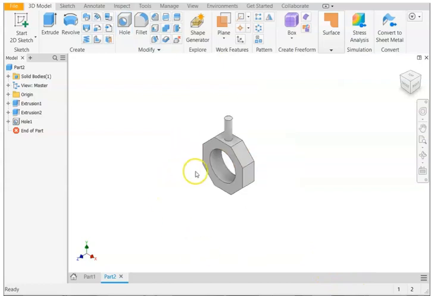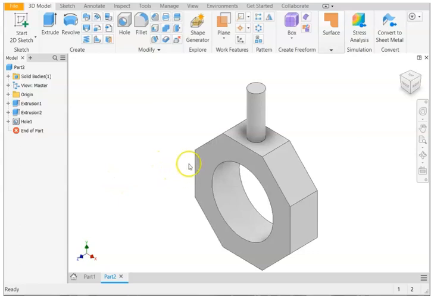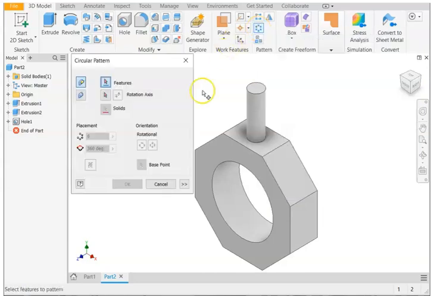And next, we're going to take advantage of this tool that we used last time. In one of your assignments, we used the rectangle pattern, and this time we're going to use the circular pattern. I believe you used it in the last assignment too. Circular pattern. And we're going to select the object. And after that, we are going to select the rotation axis.